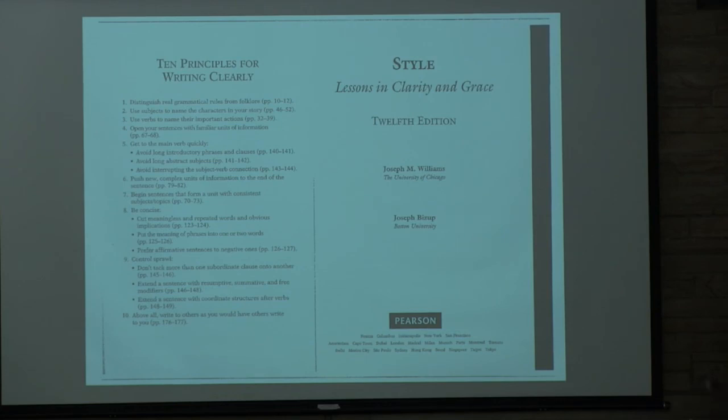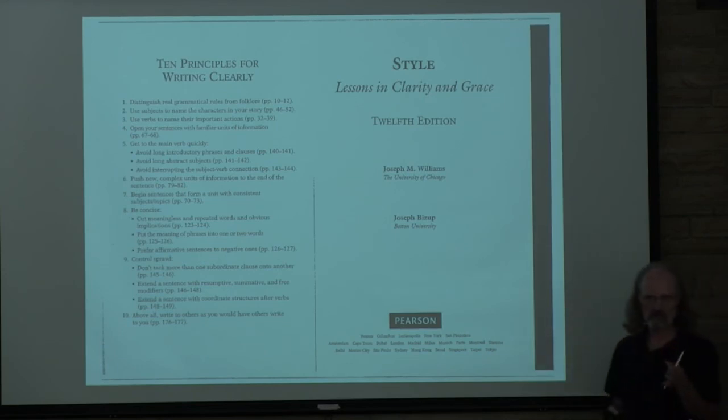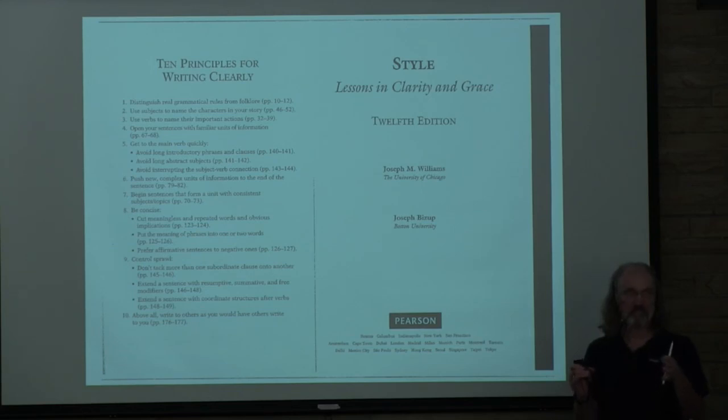This is a book that I discovered relatively recently, although it's been around for a long time. There's actually a 13th edition now. And I love the title of it. It's Lessons in Clarity and Grace. And these are important words to keep in mind, especially in the world of scientific language, where clarity is so important. If there's one thing we want to achieve in our writing, it's to be clear and ideally unambiguous.